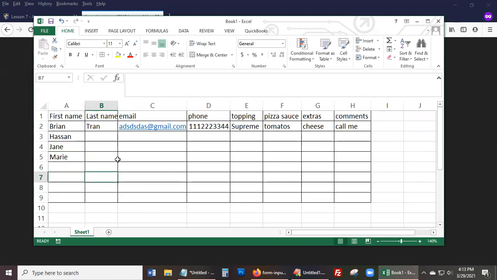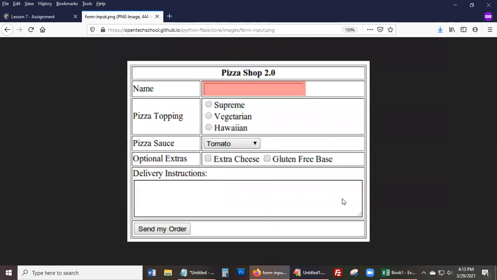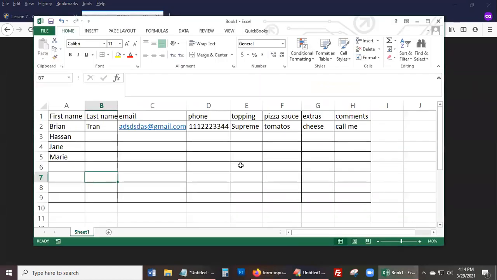So all your information goes to a database. The people that own the website or that own this pizza shop have access to the database. You don't. All you do is you click send my order. Sometimes you might also go to somebody's email. It depends on how it is set up, but generally it's going to go to a database, right? And that database can be searched. They have all kinds of ways of searching the database to say, well, how many orders did we receive today? How many orders did we receive from, let's say they had a zip code here, for example.